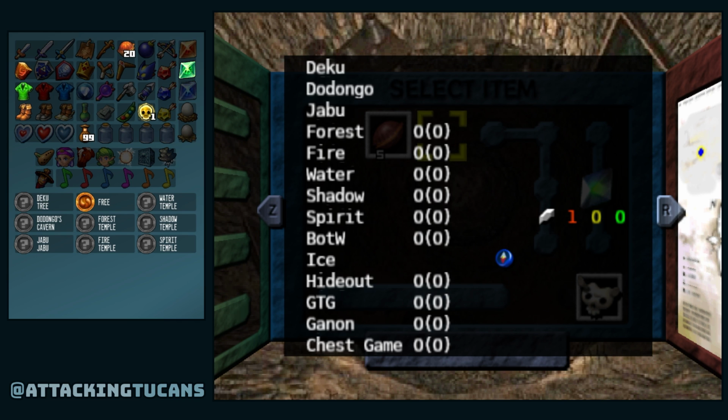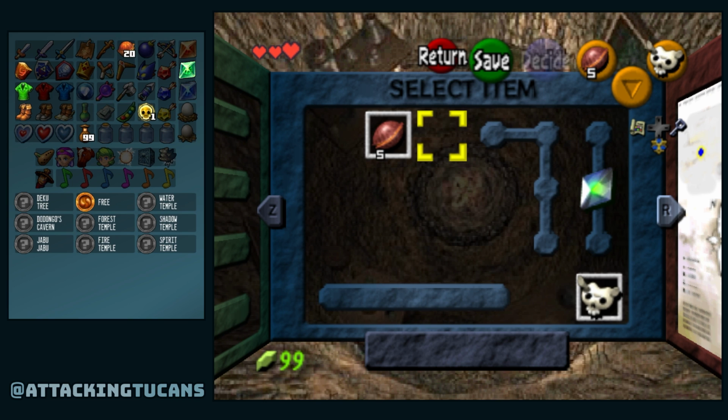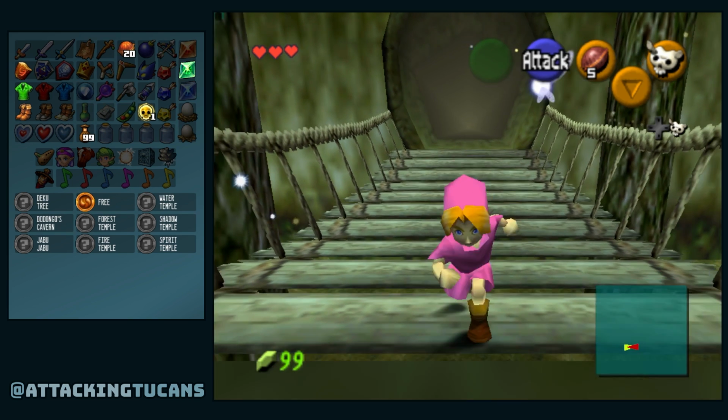So we have found our first one. This will also show us keys, maps, compasses, and all the information that might make you feel giddy inside.